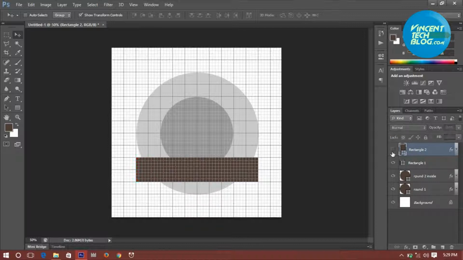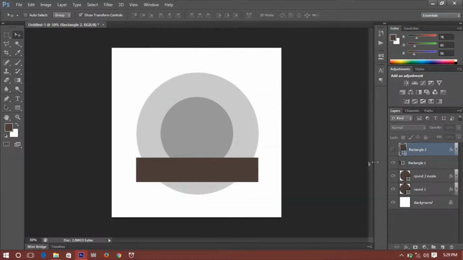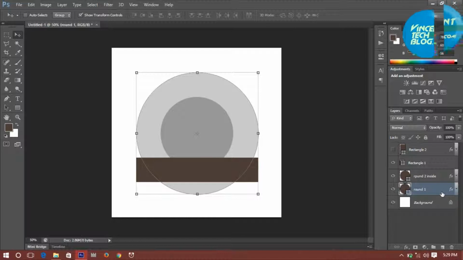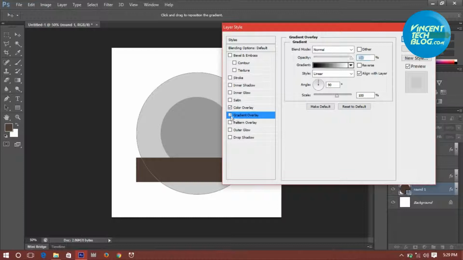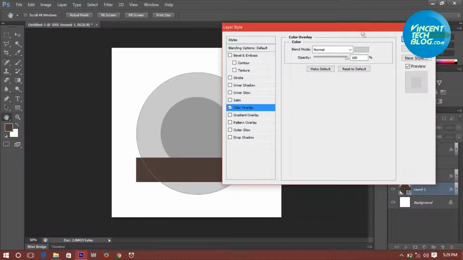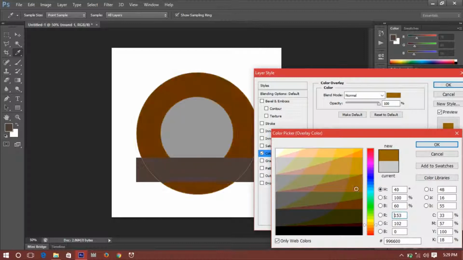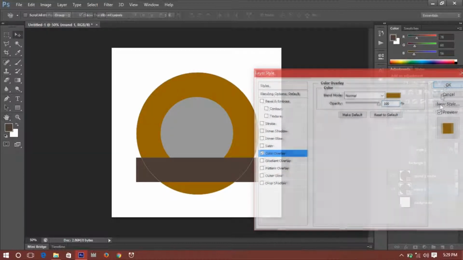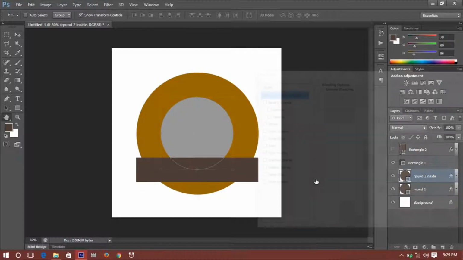I'm going to hide that. Then I'm going to unhide my grid. Here's a shortcut. I'm just gonna be using the version. Okay, so I'm gonna give this back right here. Not a gradient, but a color overlay basically still. I'm gonna give it a nice color, yeah? Okay, maybe this. Basically, the inside I was gonna give it a different color this time around.